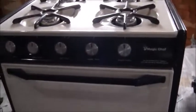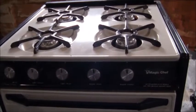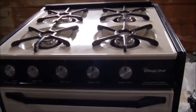Got the regulator on it already. Everything hooked up in the back there. So I'm going to hook that up in a couple minutes and have a look, make sure everything works properly, but I believe everything should. And that'll be what we're building the little, I don't know what you're going to call it, a cabinet, I guess, to put this in so that we have something to cook on. Alright, talk to you in a few.